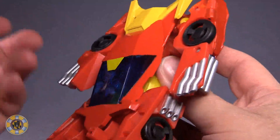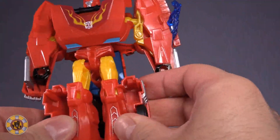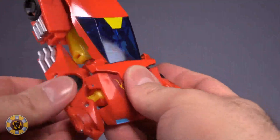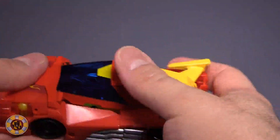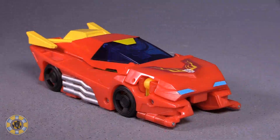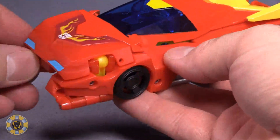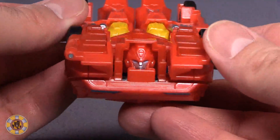Head is on a swivel. That's it. His transformation: literally grab the figure, pull the backpack away, turn it around 180 degrees, peg the legs together — which is surprisingly difficult — take the chest, unpeg it and fold it up, flip it down, fold the arms up, peg them into the legs, and just collapse everything together. This is the vehicle mode, and it looks atrocious. This alt mode is just ugly. You can see the back of his head, and if you turn the head around 180 degrees, he can look and see where he's going upside down.